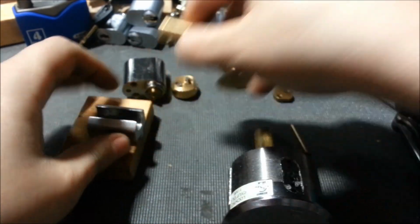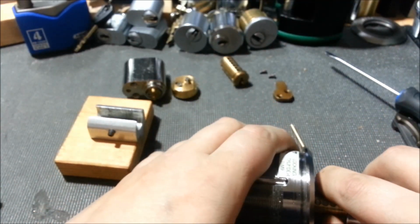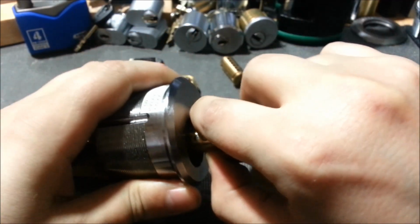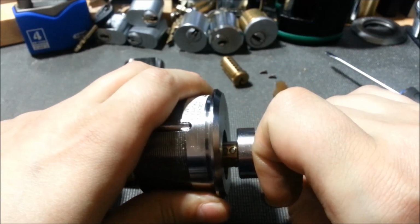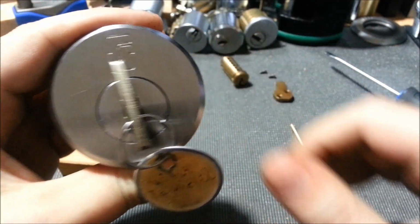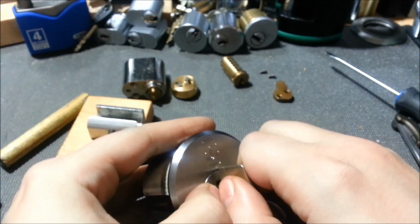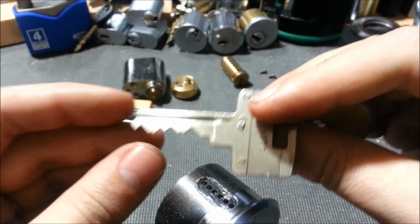So yeah, I'll just put this back together quickly without that bar in there. It's kind of tricky to put back together because you have to hold the sidebar in, obviously, and make sure it doesn't fall out. So yeah, there it is. Everything working beautifully with a nice key from Security Snobs.